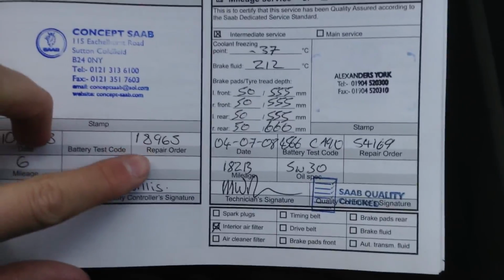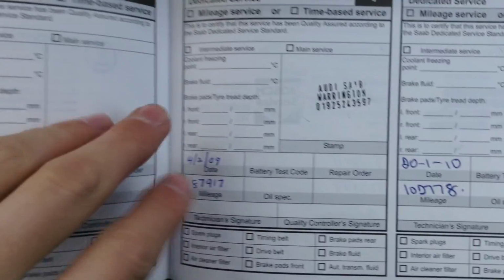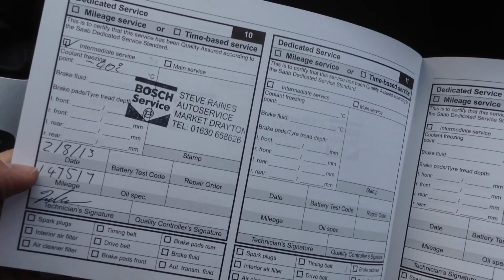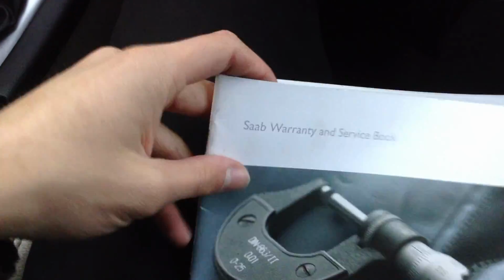Looking at the paperwork, we're looking at two owners on the V5. So not a lot of owners, to be fair. MOT to January 29th, 2016. And service history is quite a lot of service history in the book. As you can see there, you've got first one there at 18, and we've got 37 there, 87, so there was a bit of a jump, unfortunately. We then got 100, 109, 123, 126, 135, and the last one there at 147. So the car does require services as we speak. But to be fair, it's got quite a bit of service history.